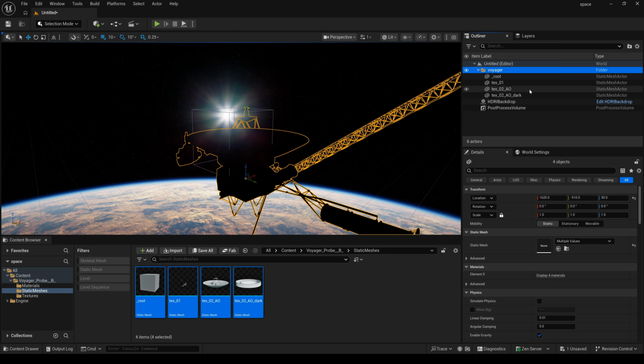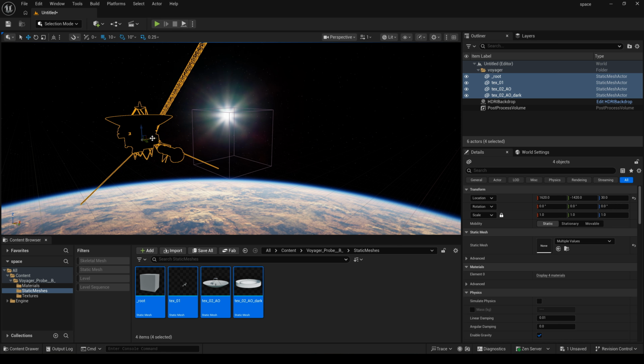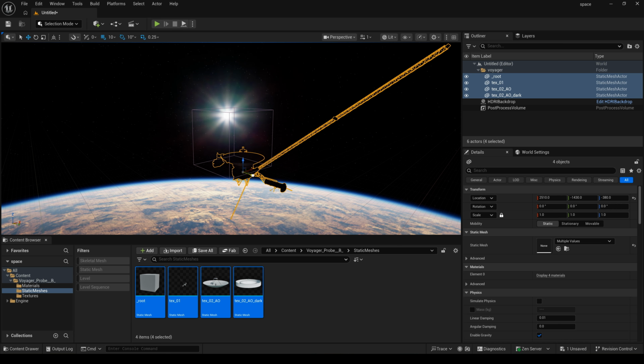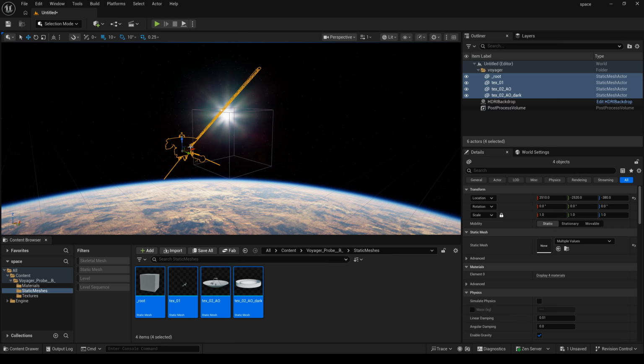And I will adjust it to the right position. I think it's okay. And also you can rotate it to find the perfect angle.